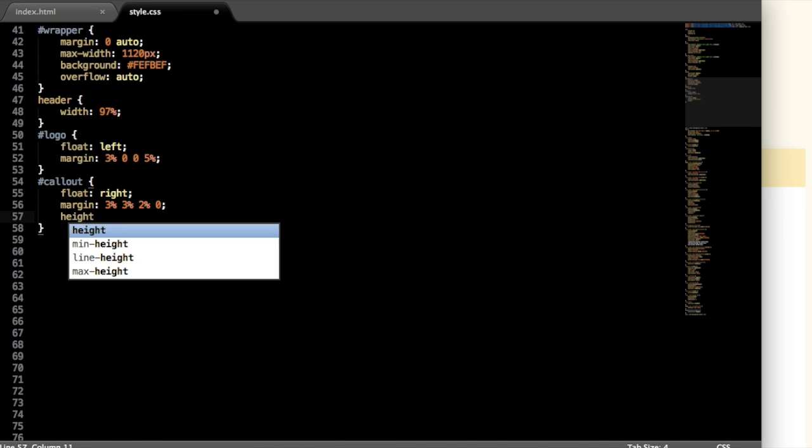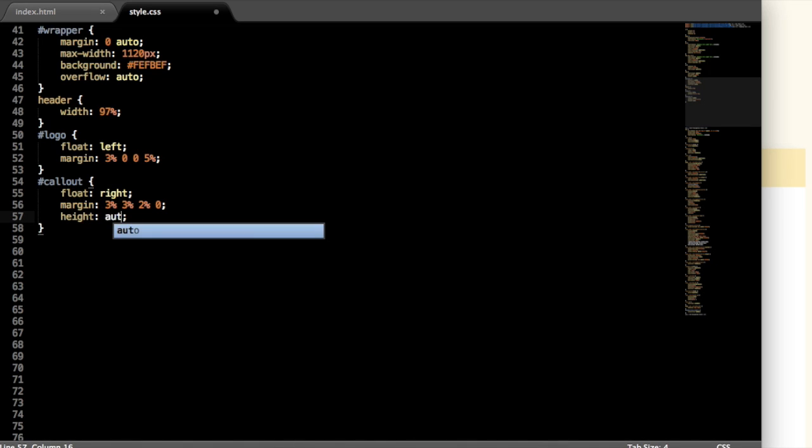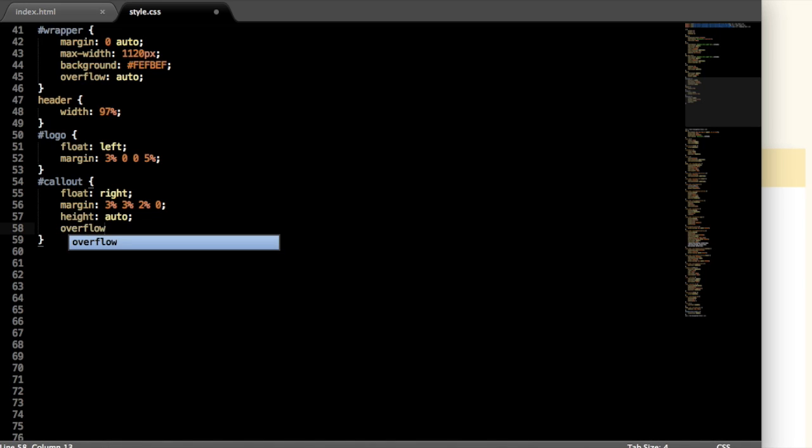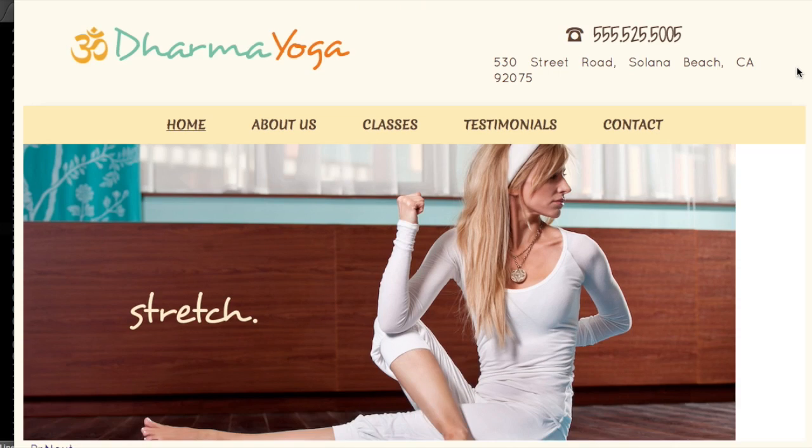And then let's give it a height of auto, and overflow hidden. Yeah, let's go with hidden. And then we can refresh, and it'll be off to the right side here.